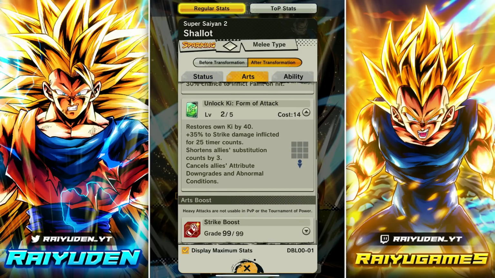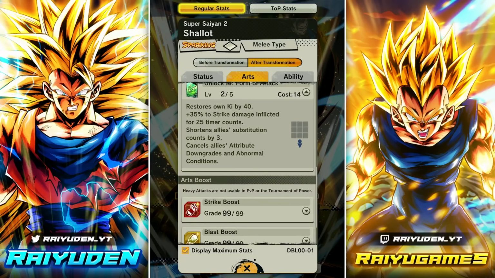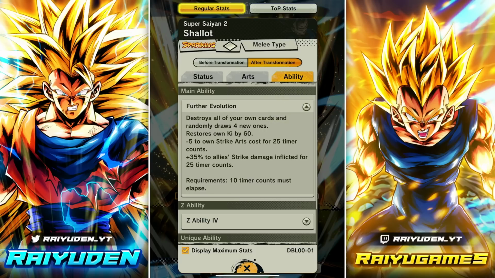Green card: restore ki by 40. 35% of strike damage inflicted for 25 timer counts? What the hell? 25 timer counts. And you reduce ally sub count. Very cool. Let's see, main ability: destroy all of your own cards, randomly draw 4 new ones, restore ki by 60, minus 5 to strike card cost, 35% ally strike damage inflicted for 25 timer counts. So there's that little baby support.